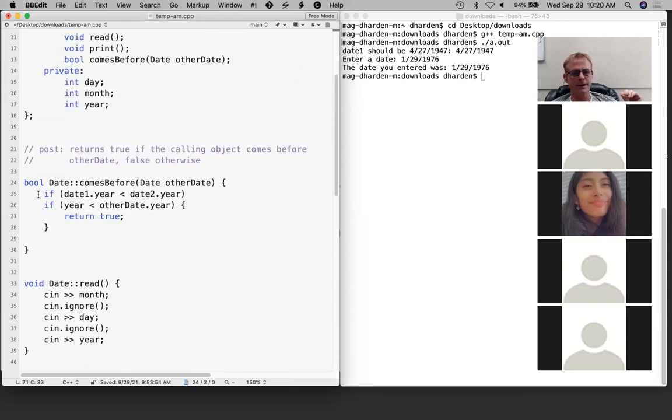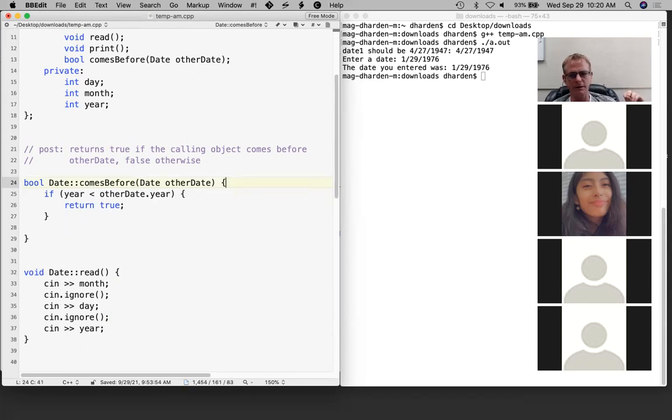So first of all, it won't work because date 1 was a local variable in main, right? So we don't have access to it even. But even more importantly, it's not always going to be date 1. It might be a different date sometimes. We want to say whatever the calling object was less than whatever the parameter was. Okay, so hopefully that made sense.